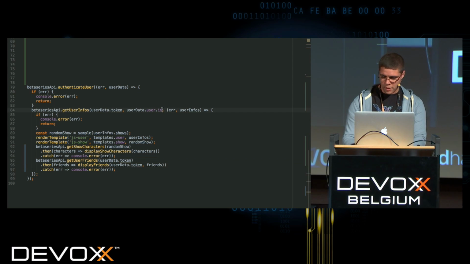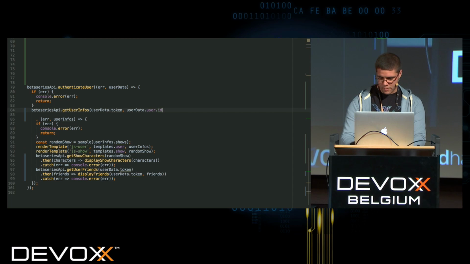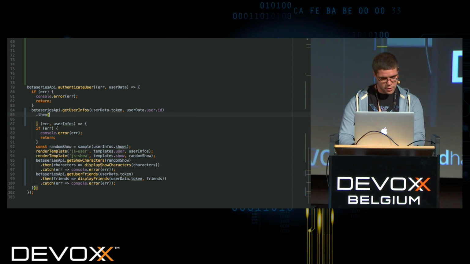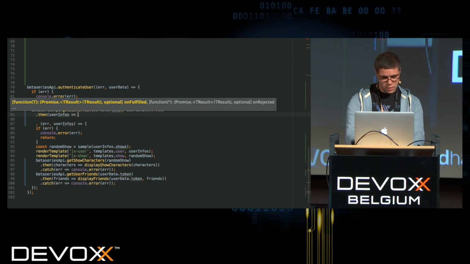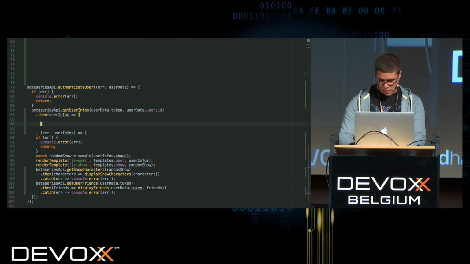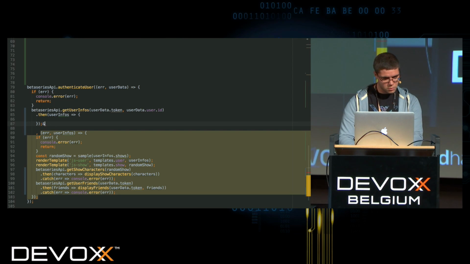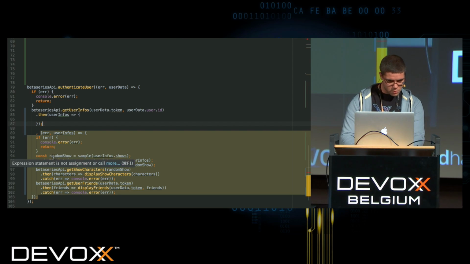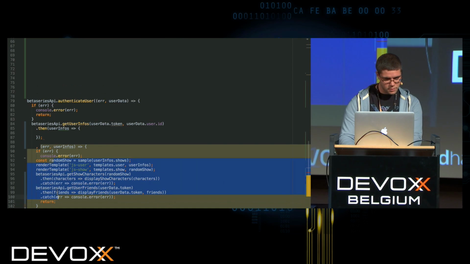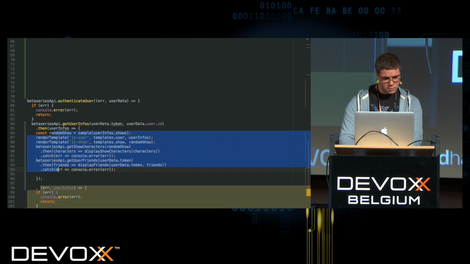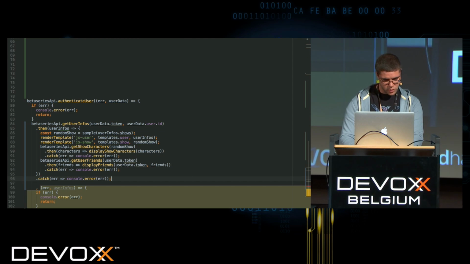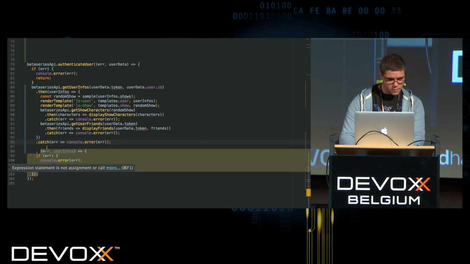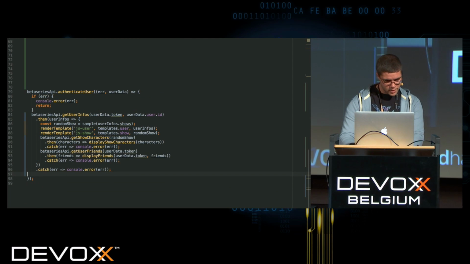We have another code right here. Let's consume that, taking user info, using lambda. Okay, now we will put all that code inside. Okay, don't forget to handle any potential error. Nice.